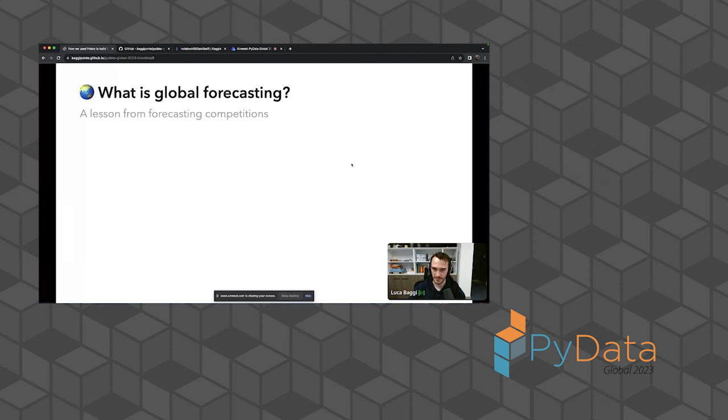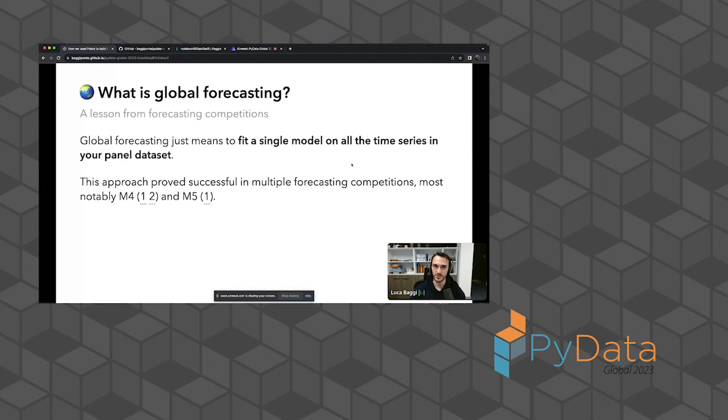And let's go to the second ingredient, which is global forecasting. Global forecasting might sound intimidating, but it is actually just one plain, very simple thing: fitting just one model on all of your data. How expensive could it be to fit a million ARIMA models on 1 million time series? Very expensive. What if we just fit one model on the whole data? You say, sounds interesting, but does this work? It turns out that in the scientific literature, and especially in forecasting competitions, this approach has proven successful for the past at least 3 to 4 years.